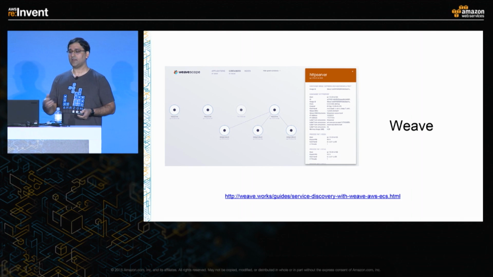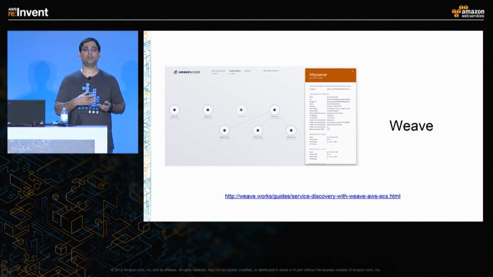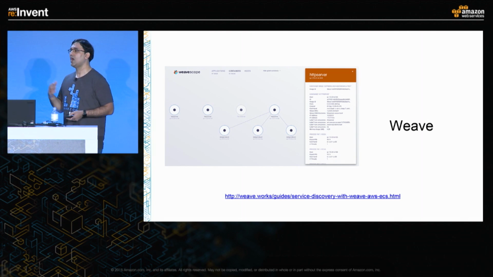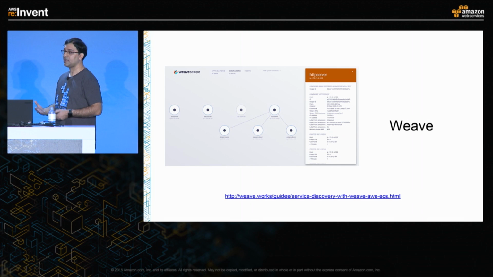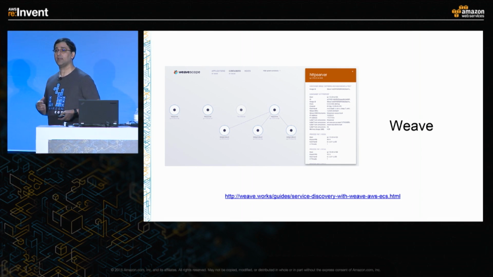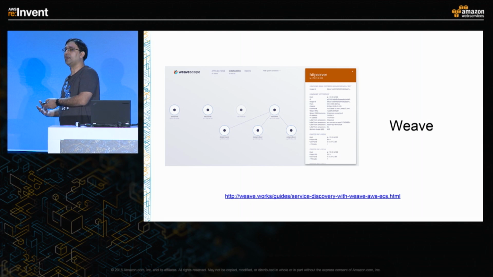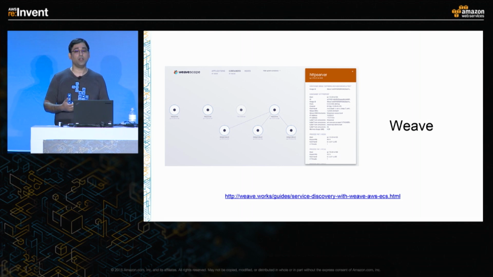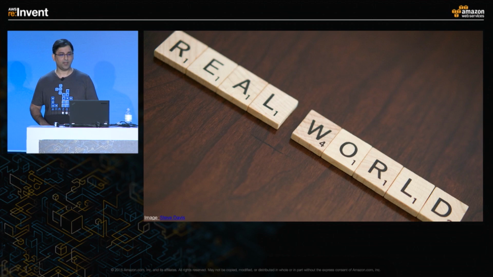So that's awesome. You have running clusters. You have a system to schedule tasks on those clusters, and you have a way for new services to discover each other dynamically and maybe even use that service discovery mechanism to trigger new actions. So how are people using this in the real world?